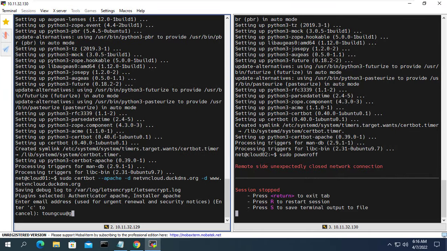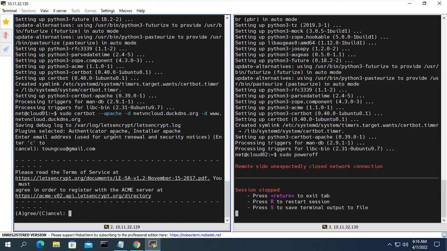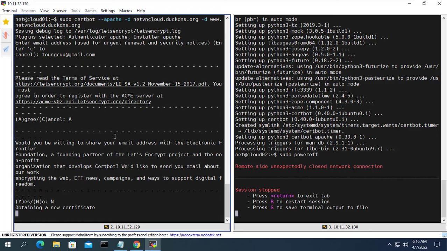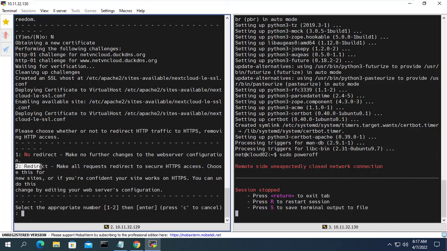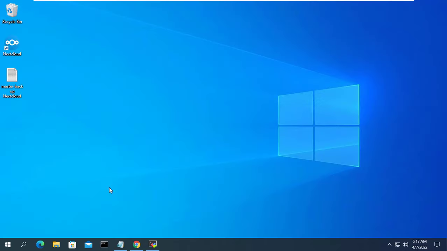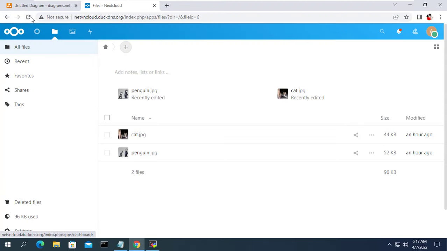To configure encryption, update the domain name, then fill in the requested information. You will be asked to enter your email address and then choose, as I am doing, to complete the communication encryption configuration. When you receive the congratulatory message, you have succeeded. Once you access your cloud storage, there will be a lock icon next to the address bar.